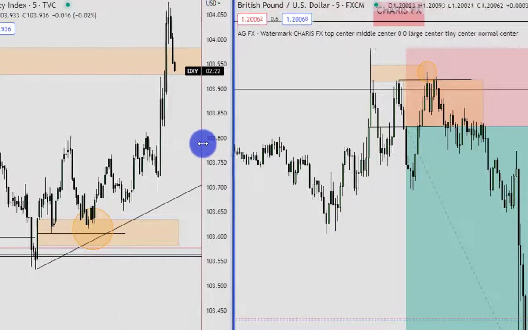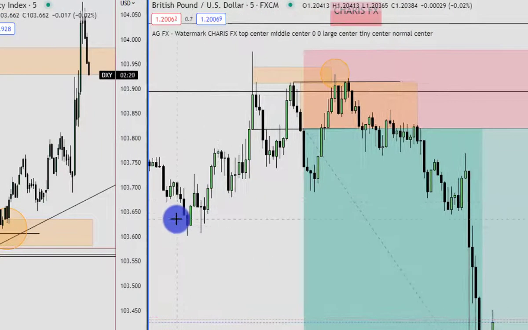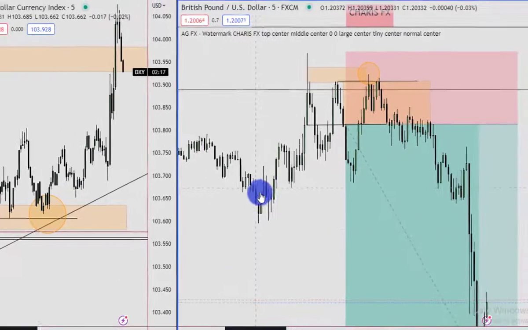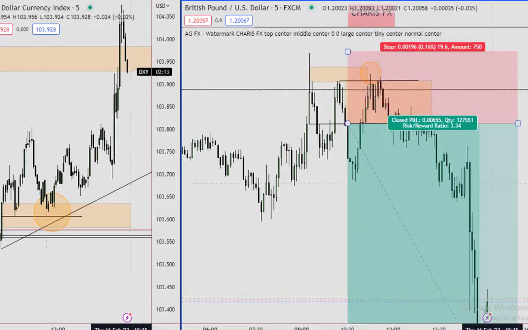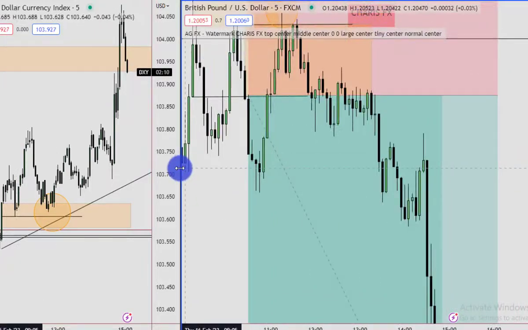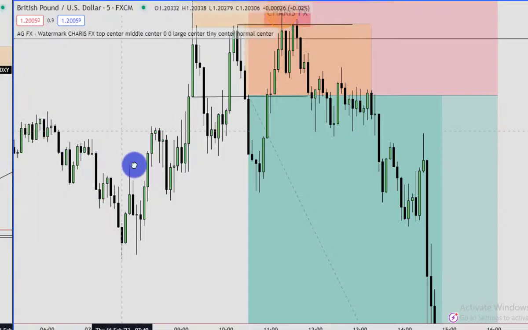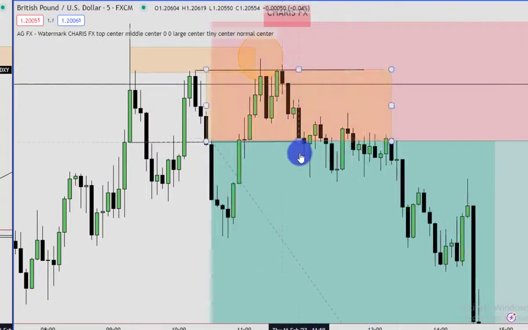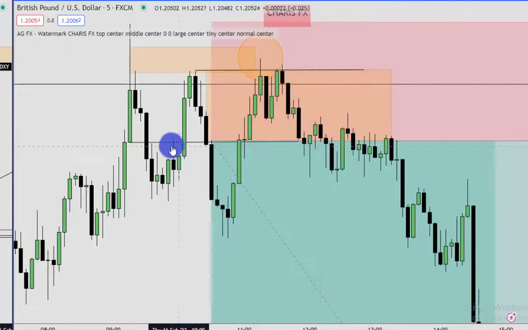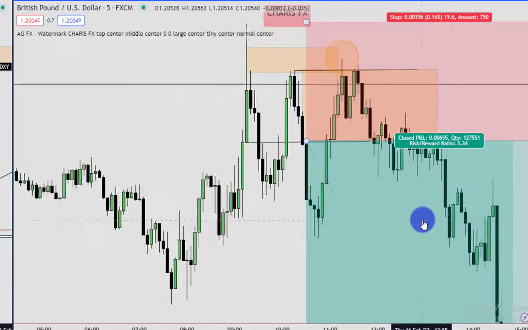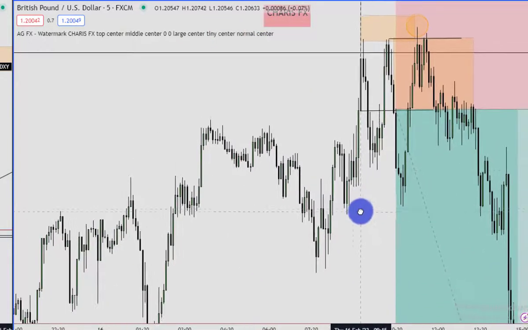So what was the re-entry? Just look for a break of structure and return to order block that has a fair value gap, or a fair value gap in the premium of that range, and sell. So you can see, if you pay attention here, you would see that there was a displacement to the opposite direction here. Price displaced to the downside, breaking this structure or shifting market structure, and you can see this fair value gap. This could have been a re-entry, but because I already took an early entry here, I didn't bother to take a re-entry, and this was how I bagged 70 pips on this trade.